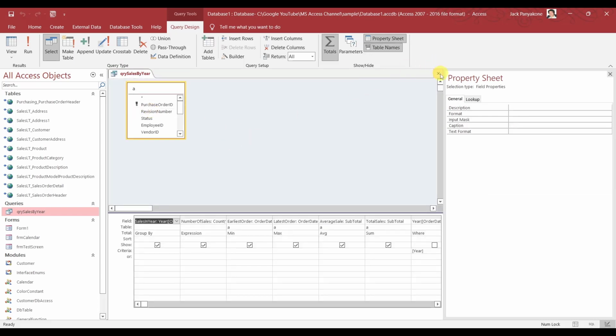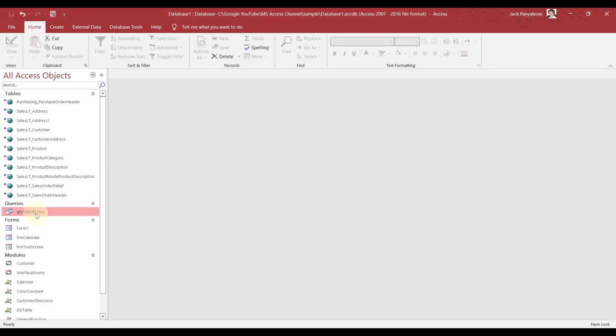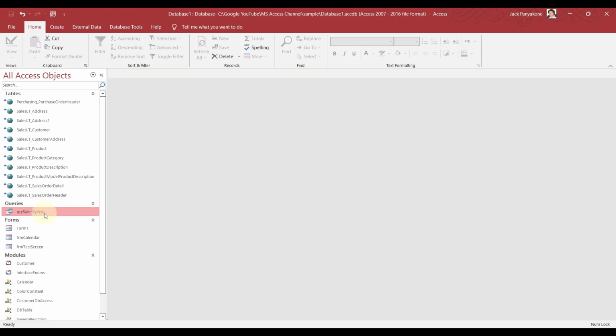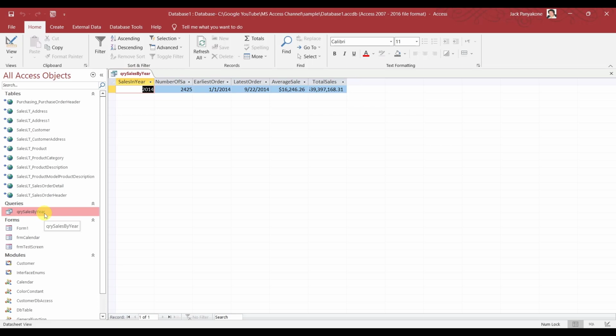All right, so I'm going to close that out. Now you see, enter year. Let's stay with 2011 here. Watch, and that's how you get it. So that's how you would want to use a query in MS Access. You can do that for any year. You just pass in the year. How about 2014? See that? So that's how you query the information.